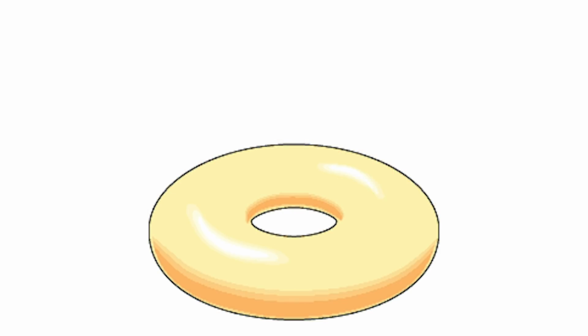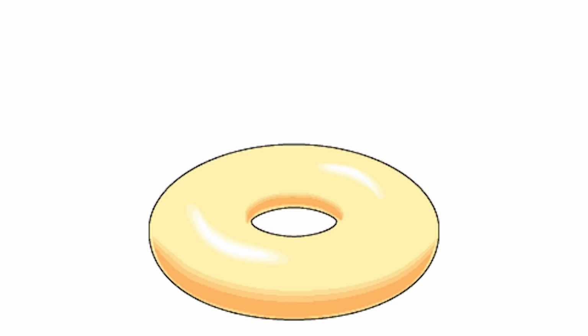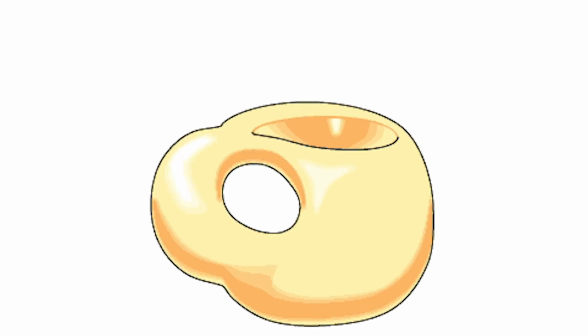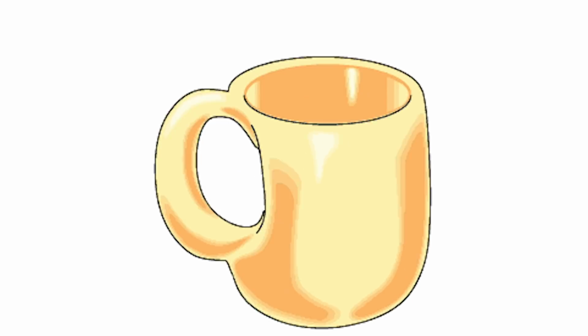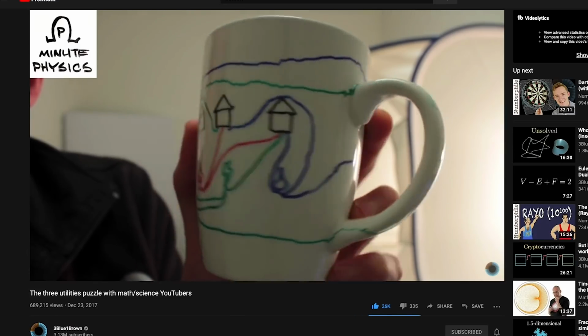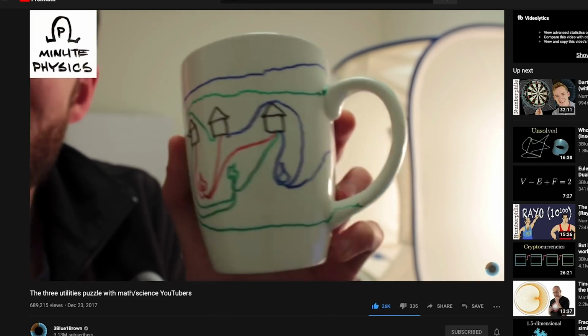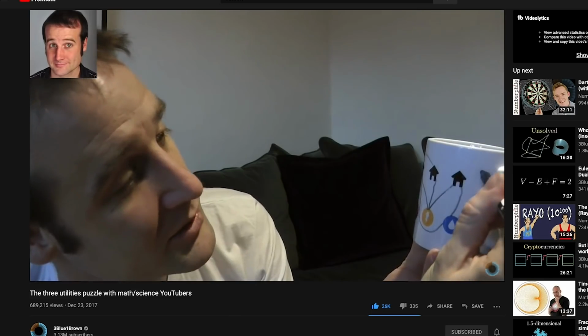And what I also find interesting is the fact that a torus is homeomorphic to, and thus topologically the same as, a coffee mug. Thus the 3 utilities problem is possible on both of these surfaces. Notice that the hole of the donut that we had used to our advantage becomes the handle, or the space it surrounds. So now we make use of that to get the necessary connection that makes this puzzle possible using only the mug surface, which was shown in an older 3 blue 1 brown video.